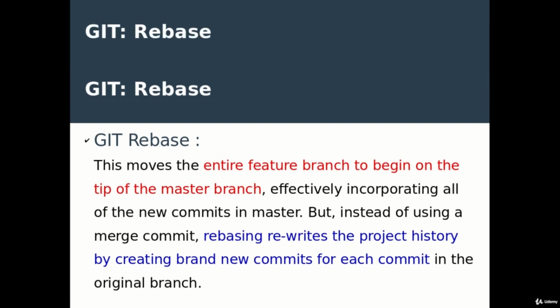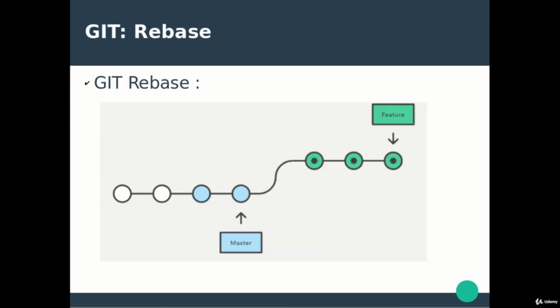Let's try to understand it. This is the picture which is showing the complete rebase. Once you rebase the branch, you can see over here I marked an asterisk. It will pick up the master branch and your feature branch, and keep all the changes of your feature branch on top of the master branch. But in actuality you have committed your changes somewhere in between: some committed on the master and some committed on your branch. Then how are they present over here?